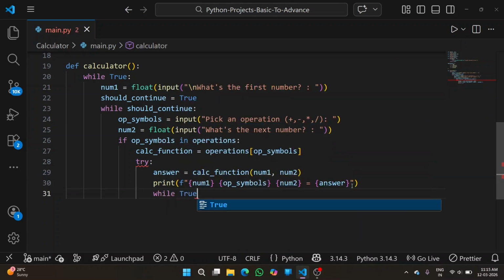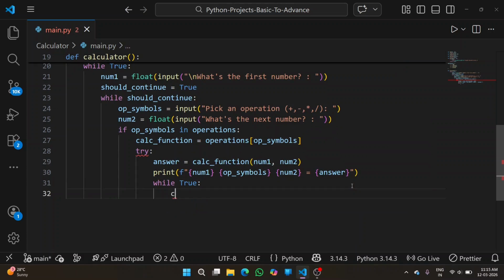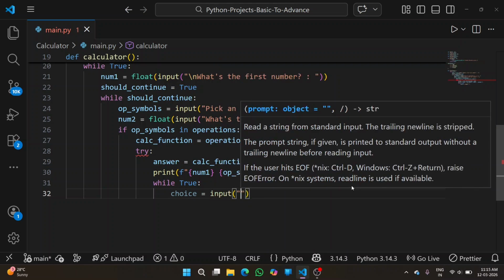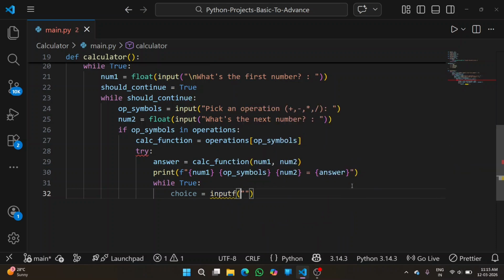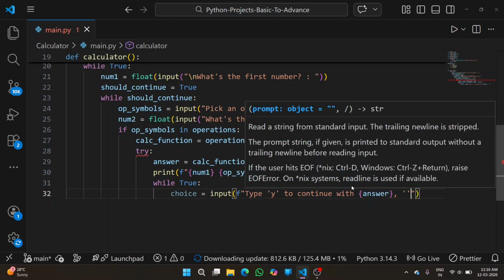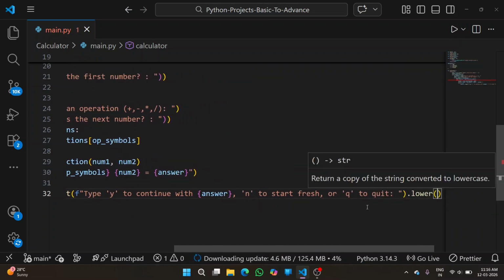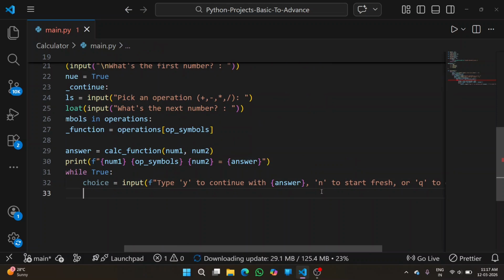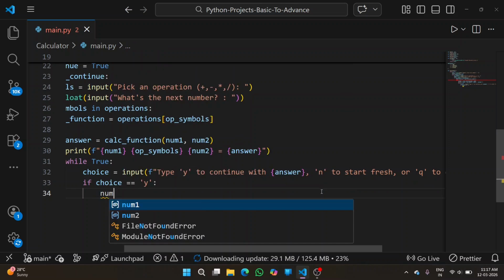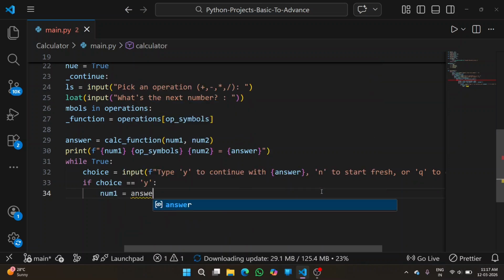So while True, ask for user input, then say choice equal to input, give something like that. Give it a lower value, and now check if choice equal to Y, then simply give our num1 as answer because it has to continue, and simply break.